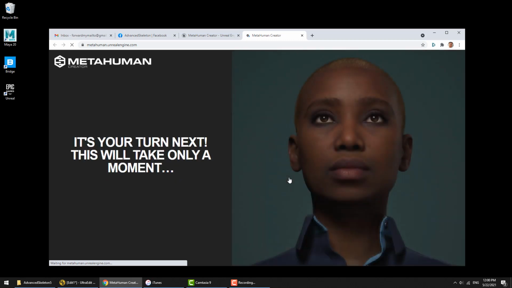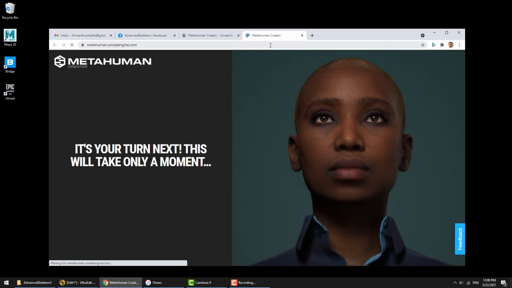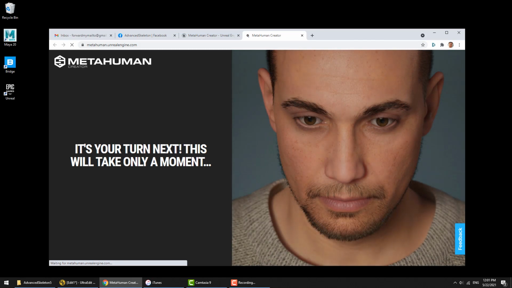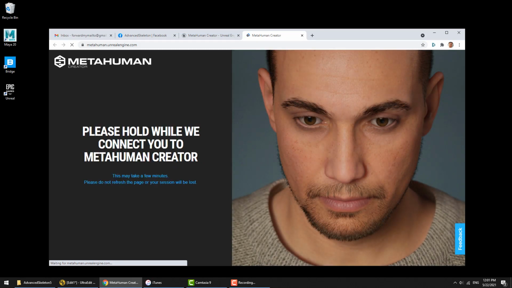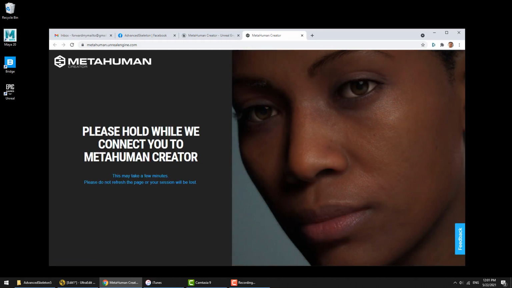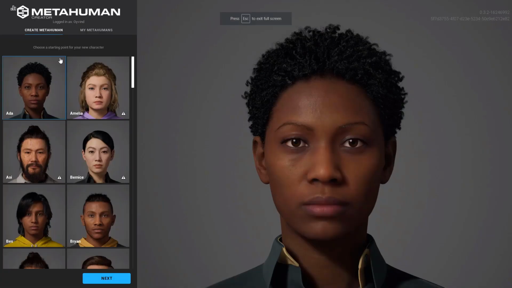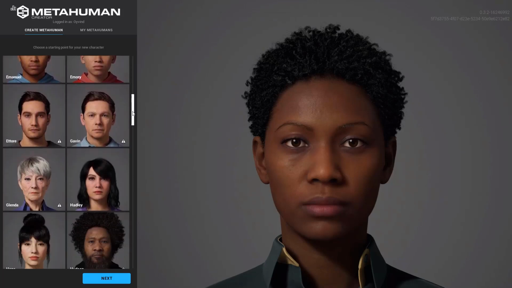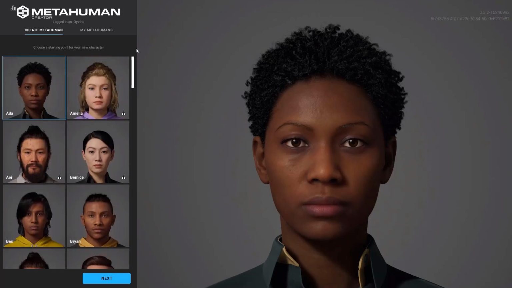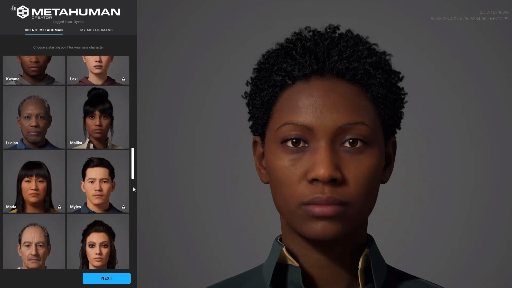Now, the Metahuman app is really cool. It runs in your web browser and essentially is the interface where you can design humans based upon a variety of existing preset humans. And here it is, the app in the web browser loaded up. We can switch over to full screen. A bunch of very cool looking templates here. If we want to create our own, we just choose a template to start with.